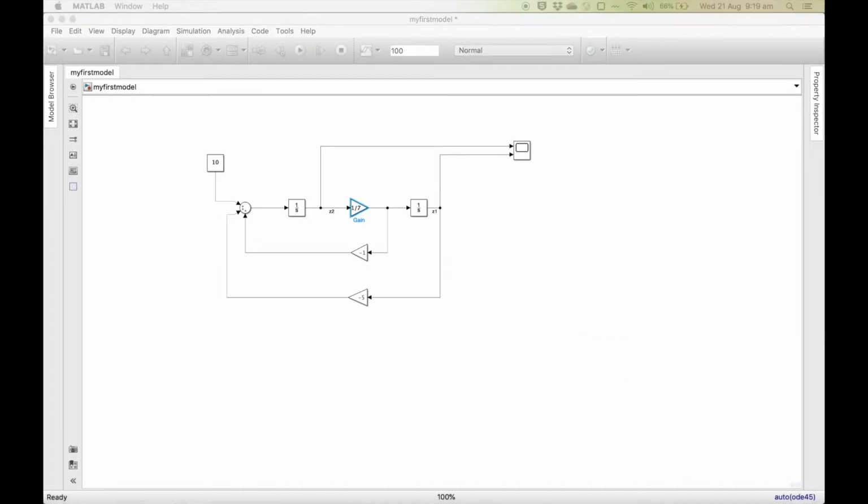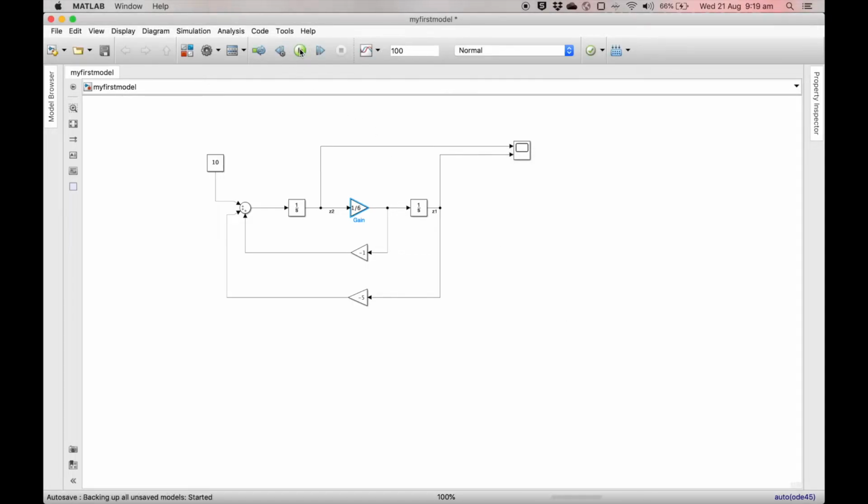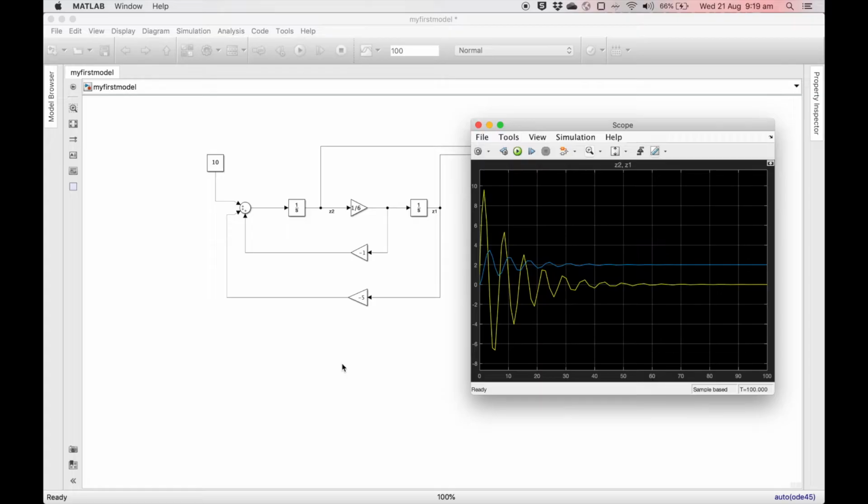And then I would need to manually open up the settings for that block, change it, let's say from 7 kilos to 6 kilos, apply it, click OK, click Run, then reopen the scope, and then look at the change in results. And that information isn't stored anywhere either. So I need to maybe take screenshots of these things and continue to compare them to each other, which is also not really an efficient use of our time.